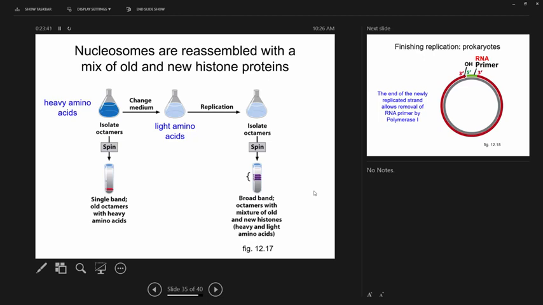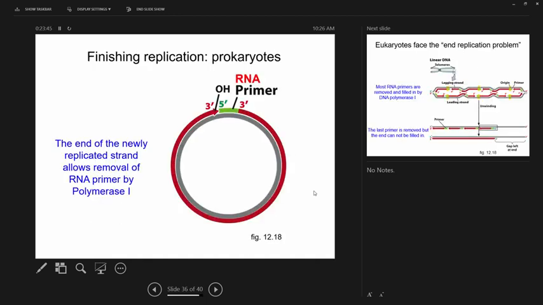Good? All right, so now the coup de grace. So, sort of. So we got to finish this up. If you're doing circular replication, everything is fine. So this is showing just one of the two DNA molecules. So half of this, if you start this way going that way, this would have been the leading strand down to here. This would have been the lagging strand here.